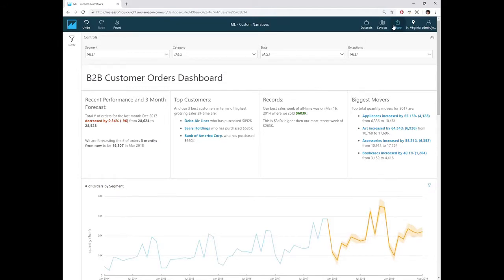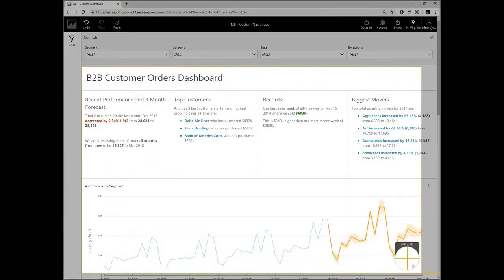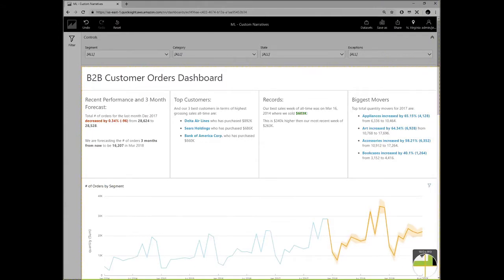And then the last thing to point out from a consumption perspective is the ability to email these reports. So if I have this dashboard and I want to send it to my users, you know, every morning at 9 or once a week on Mondays, I can control the schedule at which this gets sent to them, who should it get sent to, and basically it's going to look like a snapshot of this. So it'll be embedded into the email itself as an image, and it's going to grab the whole dashboard that we see here.